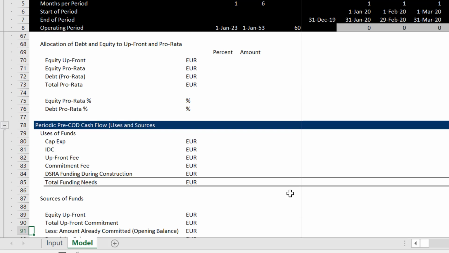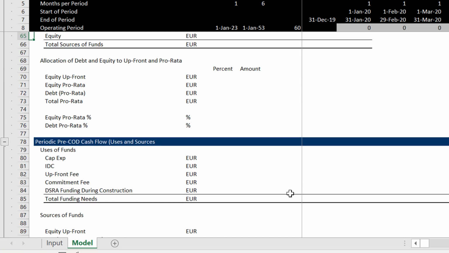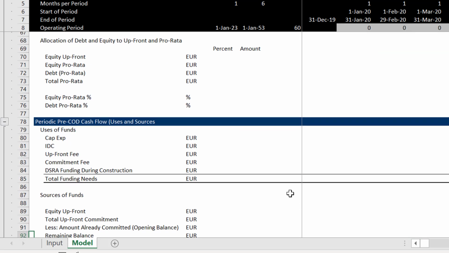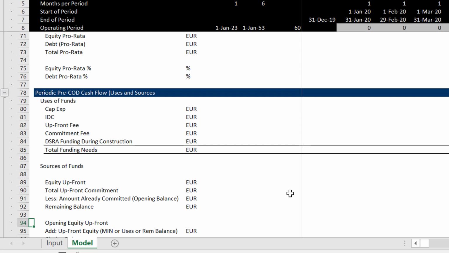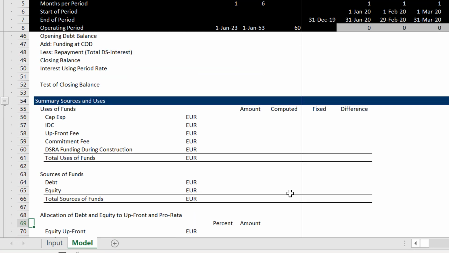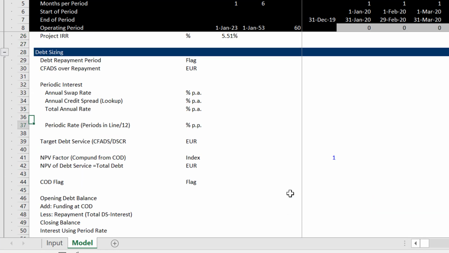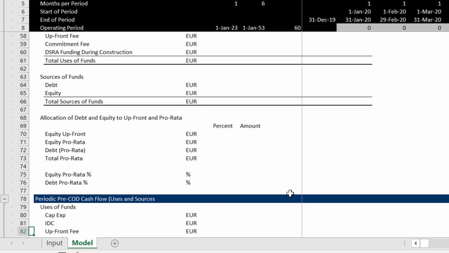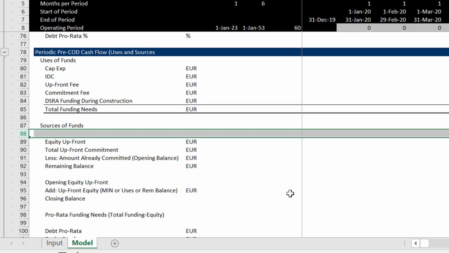Okay, and then we get this one, and then after we do this, putting all the uses that correspond to our summary sources and uses, which is a big deal. This is the classic construction financing sheet. Okay, and I suppose there are situations if your debt is computed just from the debt to capital ratio, you wouldn't necessarily need this page, but you would still need this. I would suggest it's very, very convenient to have a summary sources and uses page.